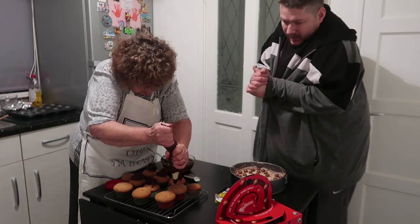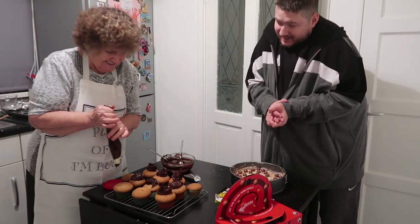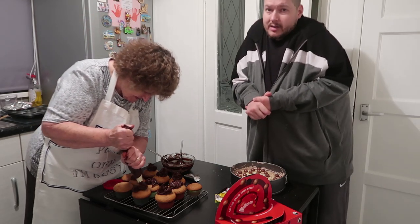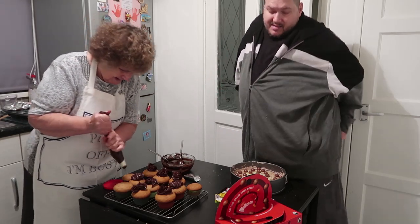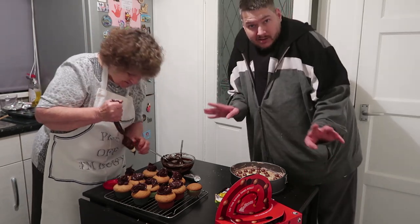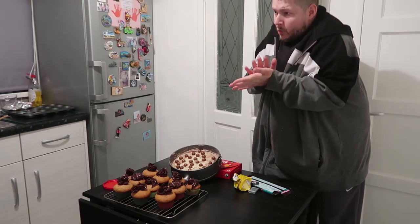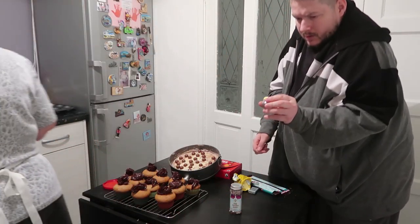Would you like to do something? These are called the diabetes cake. On a serious note, these are Christmas inspired. I've got the white milk chocolate for snow. You wouldn't get better at Greg's. Oh, I've got sprinkles.